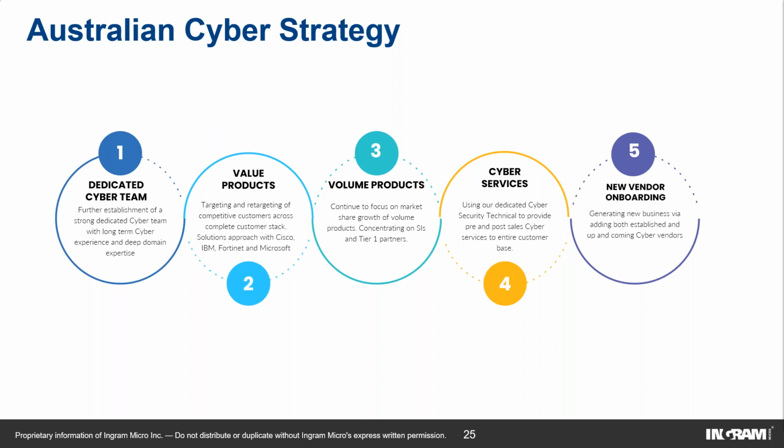Especially if you're starting to do your own web development, you want to make sure you've got some guys in there who really understand it. To help you with that, we've built a dedicated cybersecurity team. It's taken me about 6 months to put that together. I've got them all on deck now, and they're all up and working and ready to help all of our partners and our customers. Ingram was generally known as a volume products type deal. We could punch stuff through a house quicker than just about anybody else. But now that we've built our cybersecurity services, we're trying to add value to that as well.